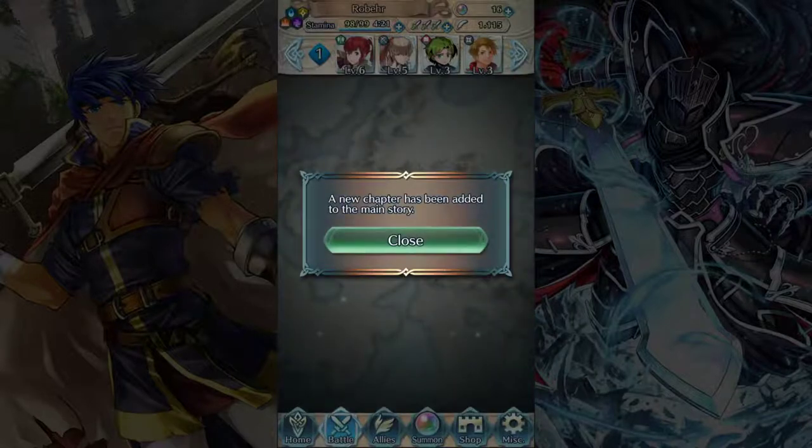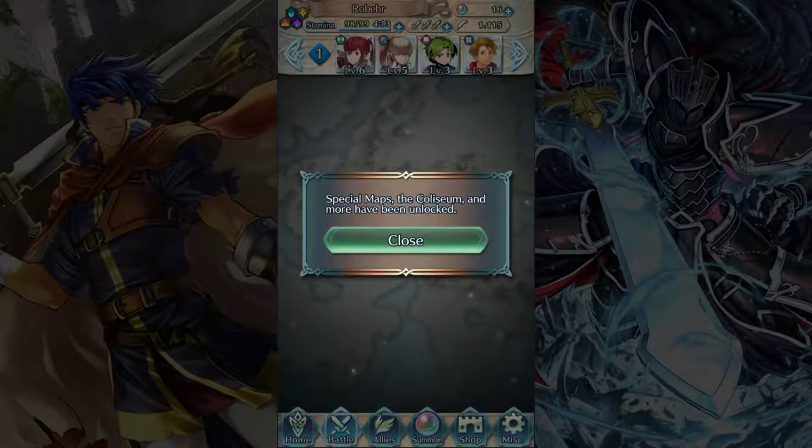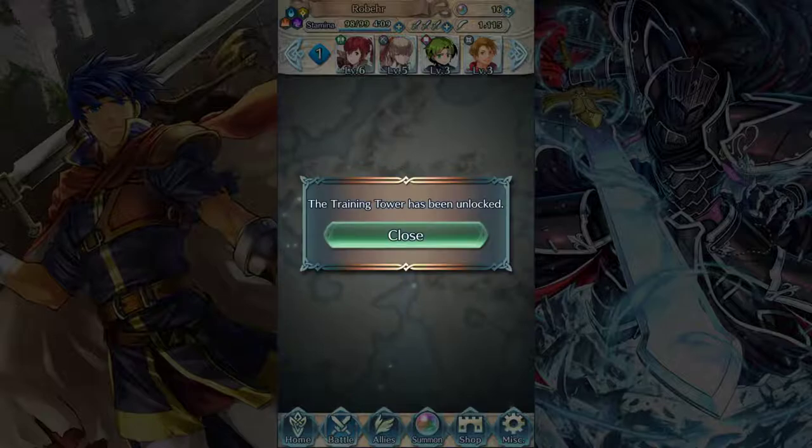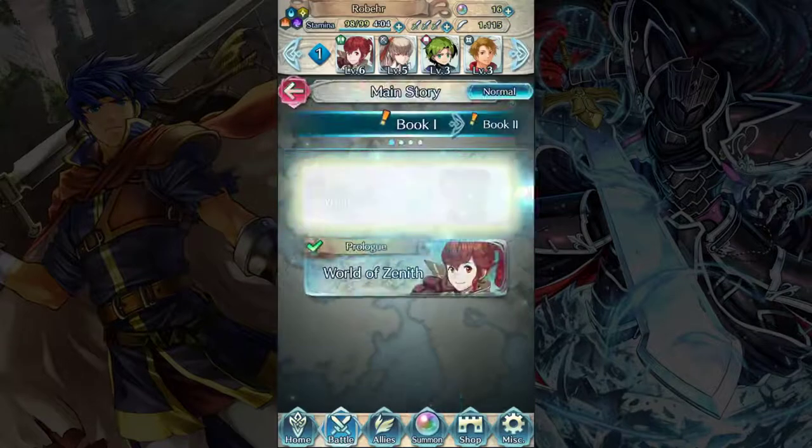Alright, so that is the prologue taken care of. Now it says a new chapter has been added to the main story. We can now access the paralogues. We can now access the tactics drills. And we can now access special maps, the Colosseum, and more. And the training tower. And here's some quest progress that we got completed.